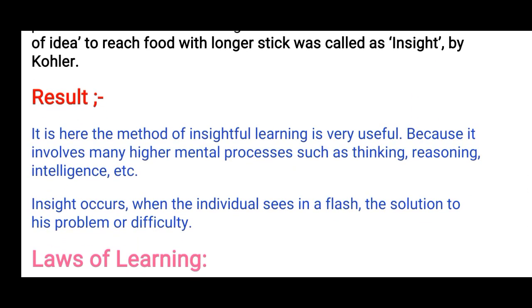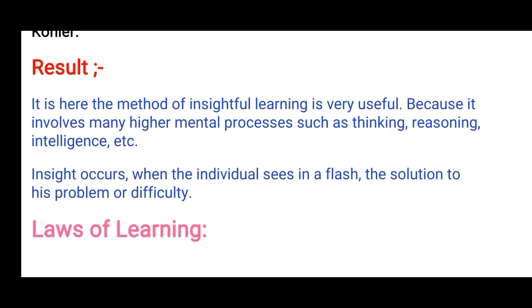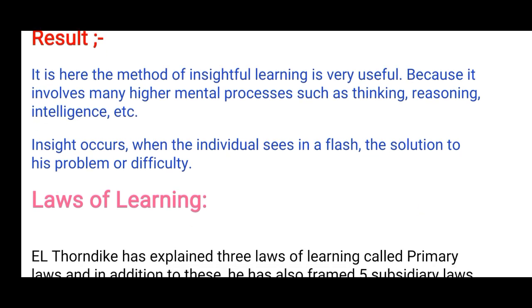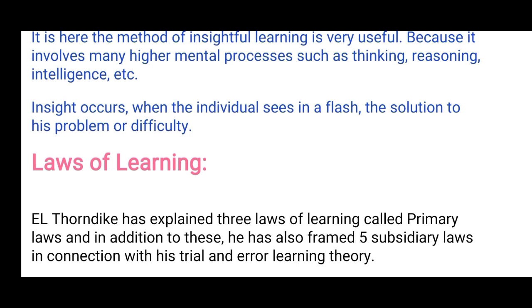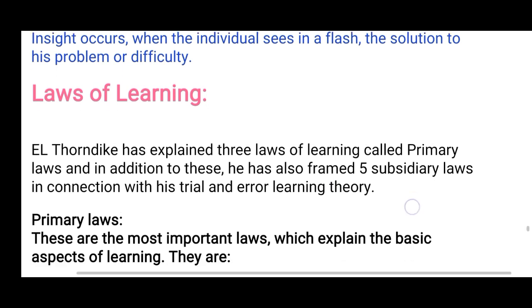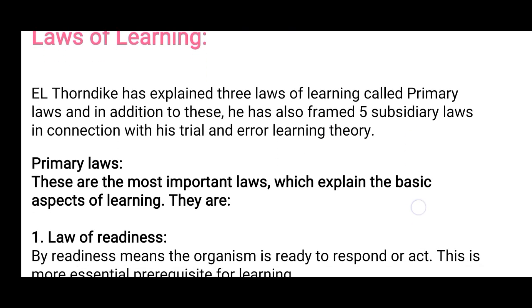So here the method of insightful learning is very useful because it involves many higher mental processes such as thinking, reasoning and intelligence. Insight occurs when the individual sees in a flash the solution to the problem or difficulty. Now the theories are over. We are going to the laws of learning. E.L. Thorndike has explained three laws of learning called primary laws, and in addition there are also five subsidiary laws, connected to the trial and error theory of learning.